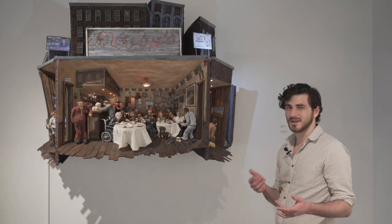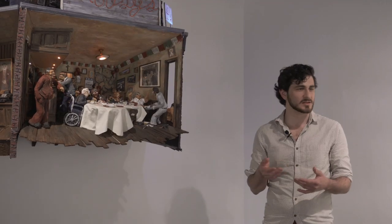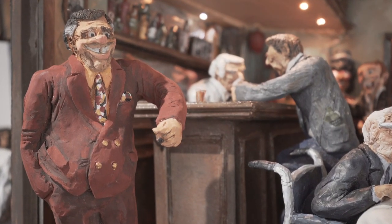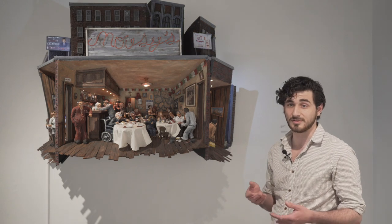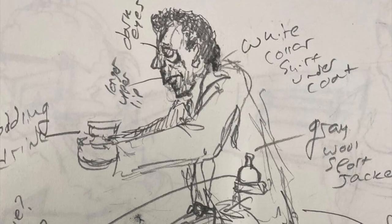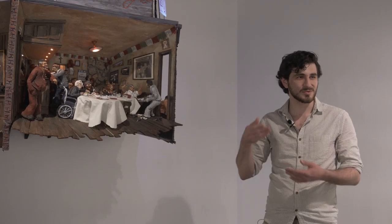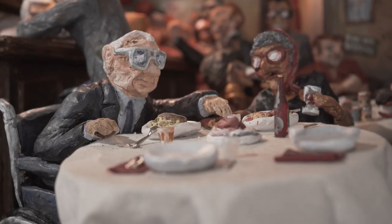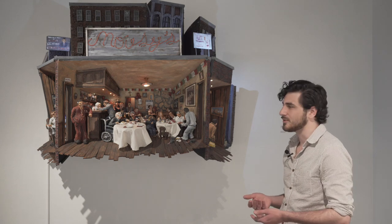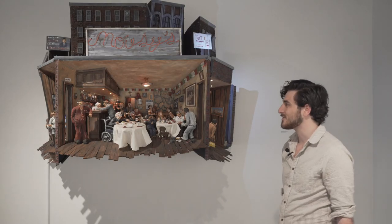Some people kind of stood out to me — somebody that I could see being in this place. Others I gathered from types of people that I saw in movies, character types. And seeing a lot of those characters helped me to build people for this. Other people I just figured out through extensive sketching. For example, maybe have an elderly couple, warm and inviting, be the first people that you see when you go into this place — it lends a lighthearted feel. I would see certain people and think maybe they would work in here. I always keep in mind, whenever I'm out somewhere, I like to people-watch, and it inspires me a little bit for other projects.